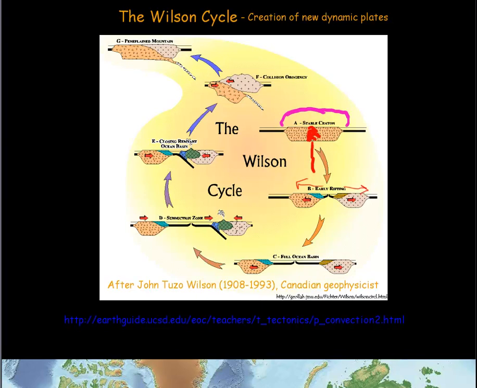And then eventually, if this gets pushed one direction and this gets pushed another direction, we'll eventually start getting an ocean like this ocean and that ocean getting smaller, where we get a subductive zone or a smaller ocean. Eventually the ocean will become minuscule and then the two land masses will run into each other.